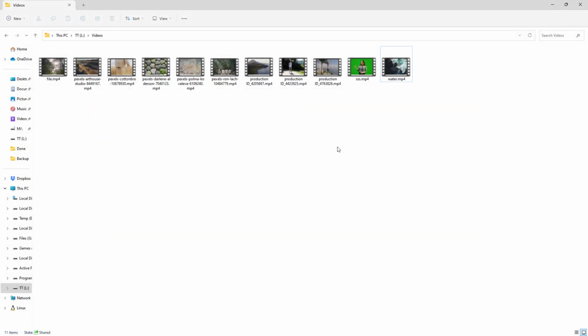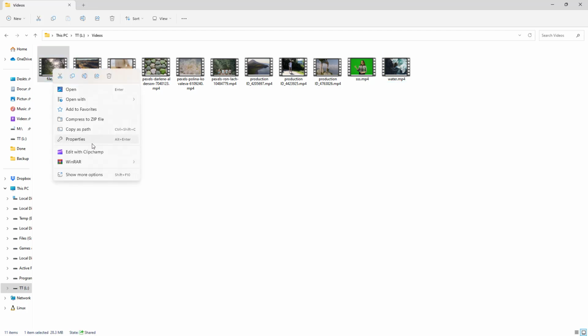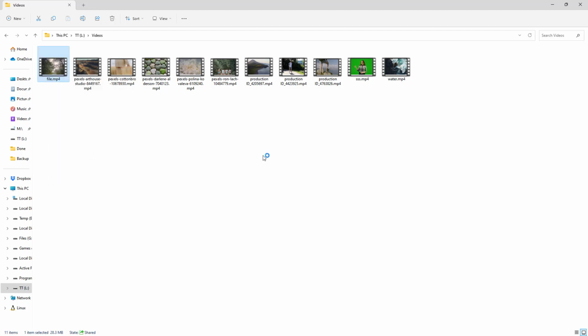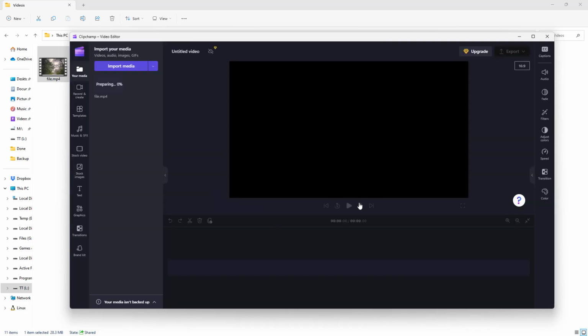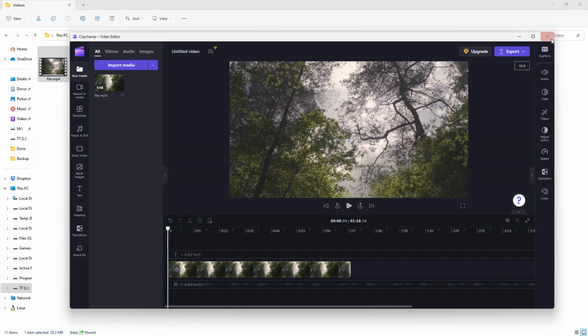In your Windows computer, if you have installed Microsoft Clipchamp, then whatever video clip that you see right here, you can send it directly to Microsoft Clipchamp for editing from the Explorer itself. So if I were to right click on this video, you can see Edit with Clipchamp is an option. If I click right here, it opens up Microsoft Clipchamp and the video file is directly loaded as a new project. So you can see that this is what you have.